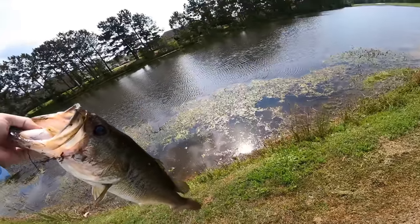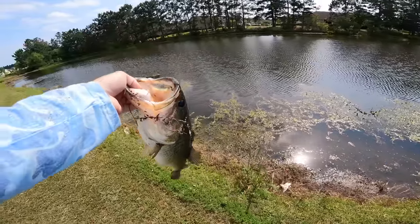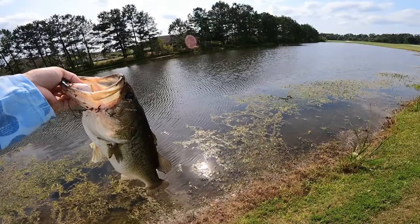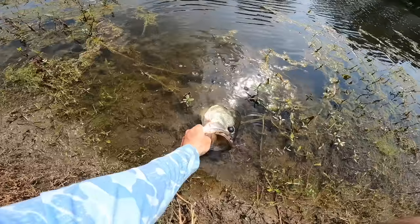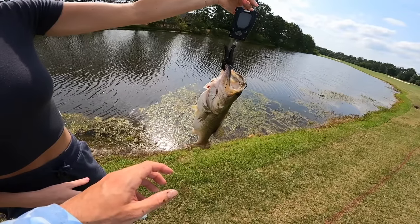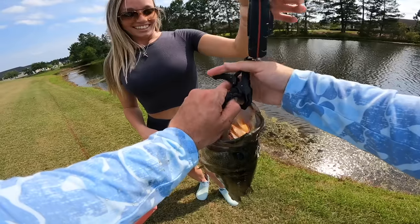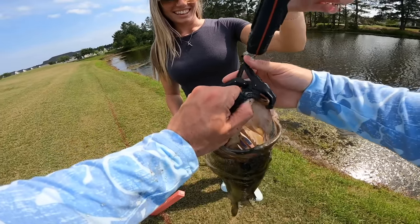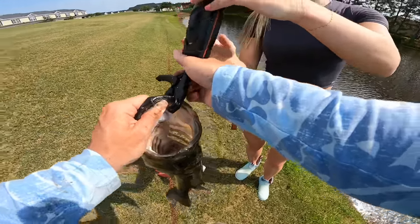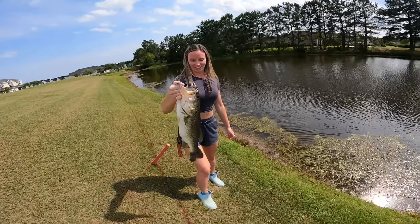When she first hooked it, I was like, oh, that's like a 3 pounder. And then it jumped right there. I'm like, man, that's upwards of a four plus pounder. Her PB is about 5 pounds. I think this one might be a little shy. What a beauty though. Beautiful bass right there. She's a 4.3. That's a good fish. 4 1/4, girl. Not a 5 pounder, but that's a good fish. Her head's as big as a 5 pounder, you know? I'd say that's definitely a top 3 bass for you. For sure. That was awesome.